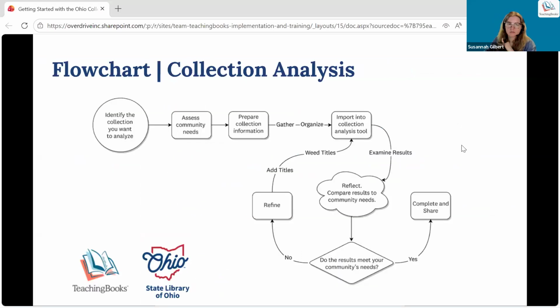This is just if you're interested in visual, if you're a flowchart person, you can see a flow of how this process might go, and an example, as I mentioned, of how this is intended to be ongoing, iterative, something you can come back to with different collections or with the same collection again and again.